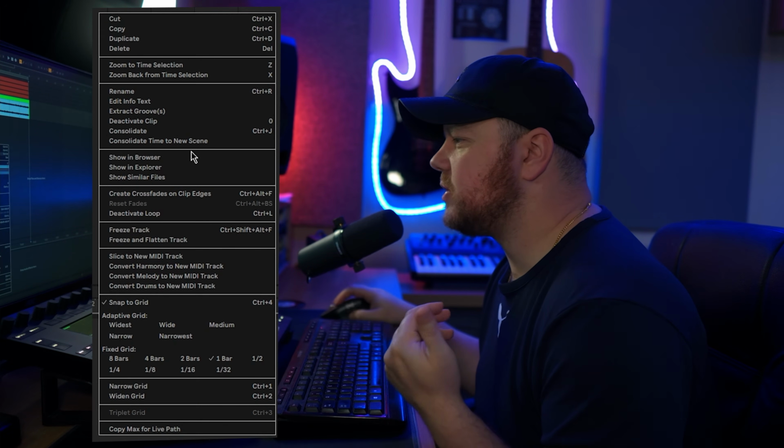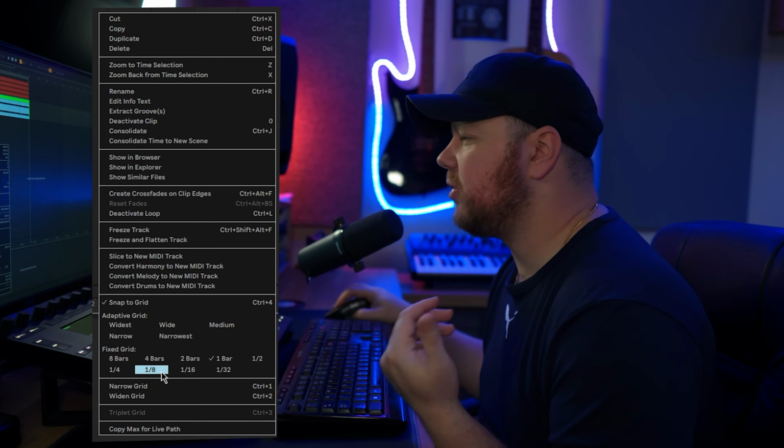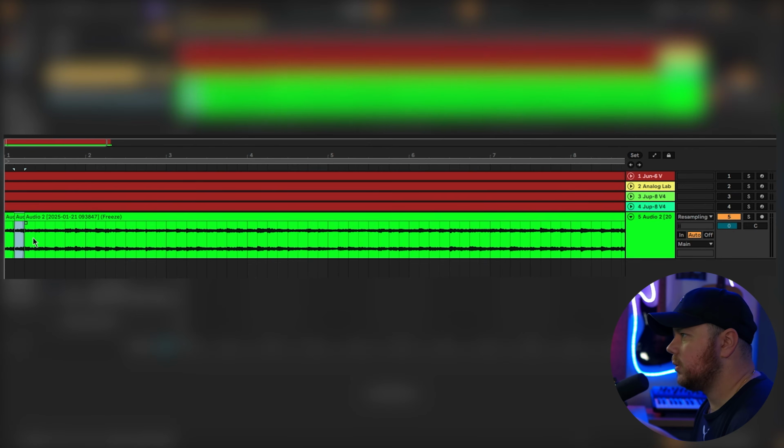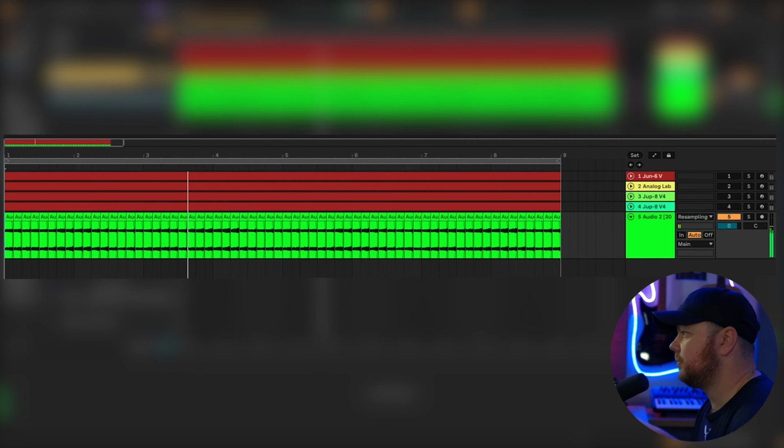Now there's a few ways that we can go about making this darker. One of my favorite ways is to reverse parts. So I'm just going to go into the 8th note and we're just going to reverse these in place. It's kind of subtle, but it just makes it darker. Just going to join this layer together with Control and J.